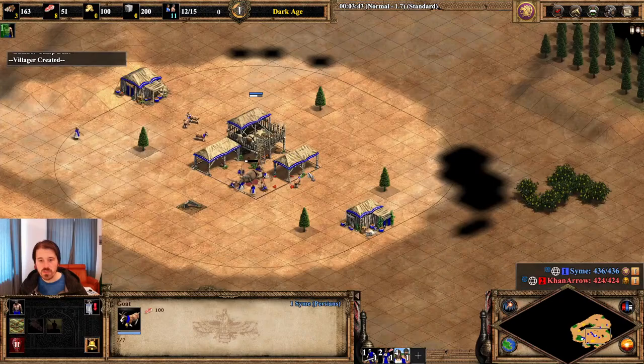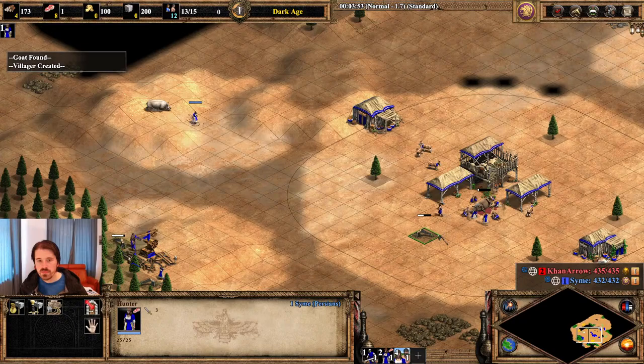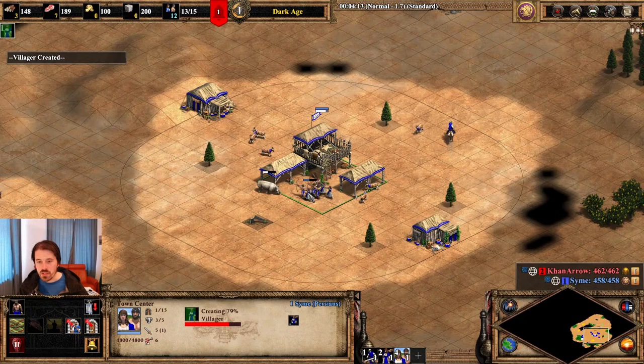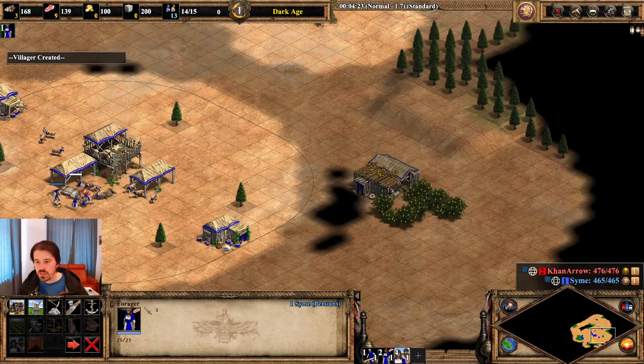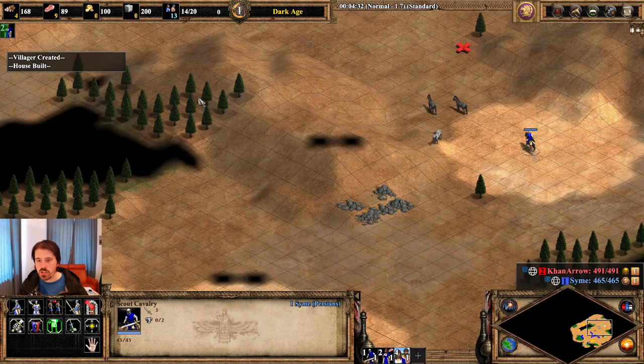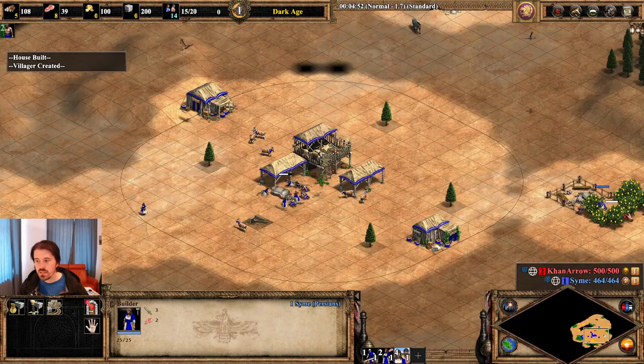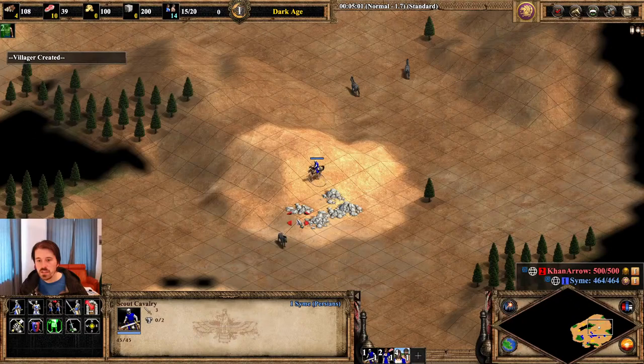Oh, more goats. Alright, this is actually perfect timing. Oh, my scout needs to move out. Ooh, that was close. Right. We can even push a deer, I think. By deer, I mean zebra. Right, that's too many. Come on, zebra. Run back. Oh, that was lucky.